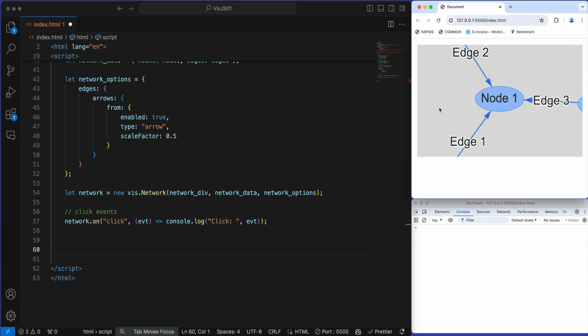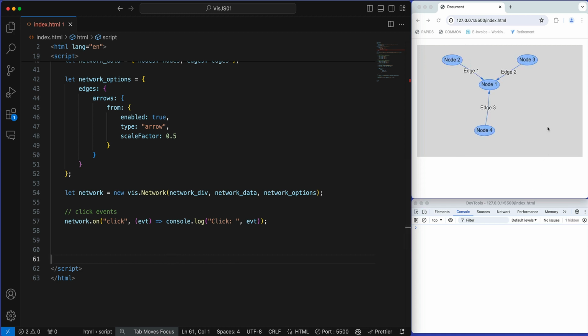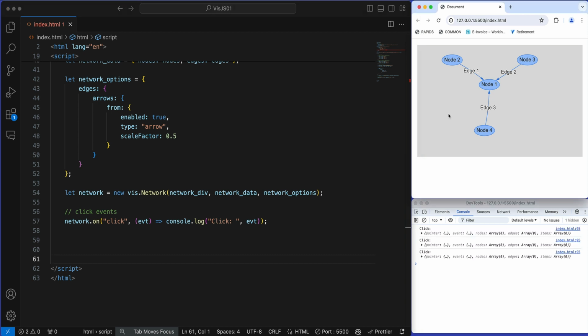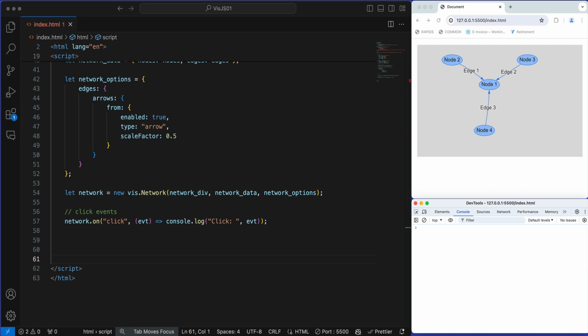I have specified the code to handle this event in a lambda expression that simply prints the event information to the console. Event handlers receive a single argument that contains information about the event. The specific information will vary depending on the type of event. As I click around in the network, you can see the console log messages in our Developer Tools window.